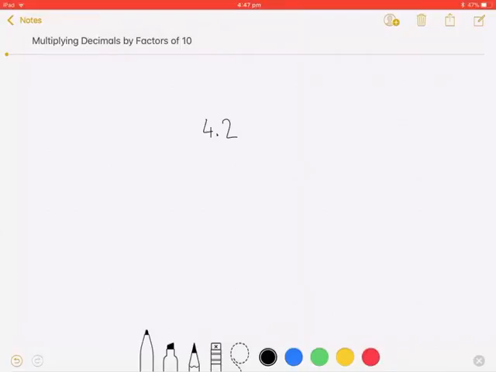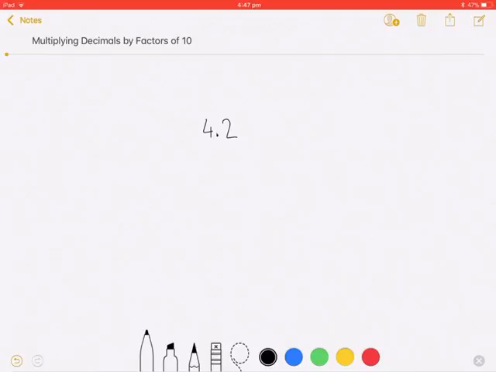Okay, multiplying decimals by factors of 10. This is where a lot of people go wrong, particularly with their explanation of how to multiply decimals or your understanding of it. Because initially when you were doing things like 32 times 100, you think that you add the zeros, but in actual fact you're not. You're sliding that number over. So there's no adding of zeros. You've got to get that through your head first.